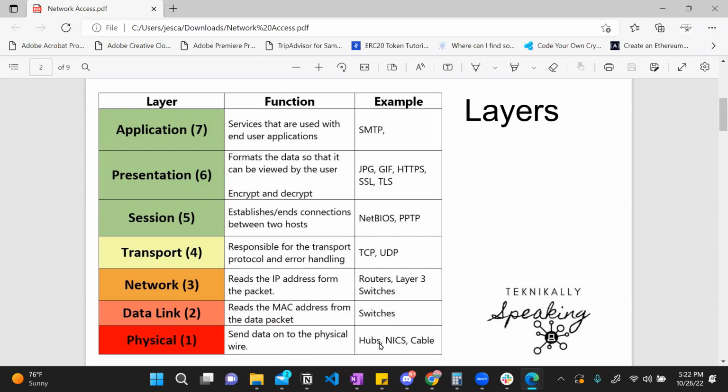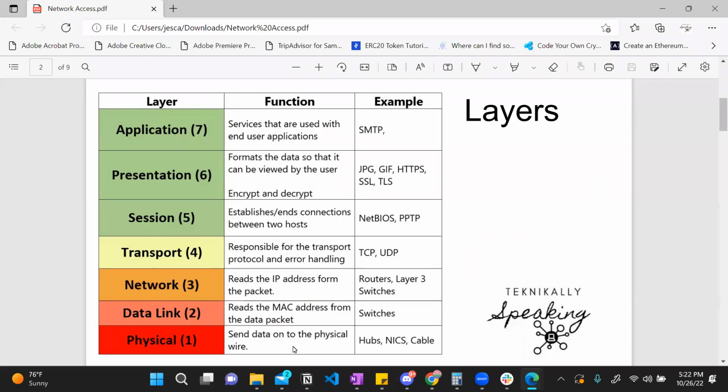So physical, layer 1. We talked about it yesterday. Cables. We're going to talk about the hub. NIC is a network interface card. It's a card that helps your computer actually access the network. It's like a little chip. If you're into building computers, then yeah, but just know that it's a network interface card. And you have the cables that connect to that NIC, and that's the computer or server. And like we said yesterday, it sends the data on the physical wire, whether it's electric or light, which is fiber or copper Ethernet. Those are the ones and zeros it's going to send.